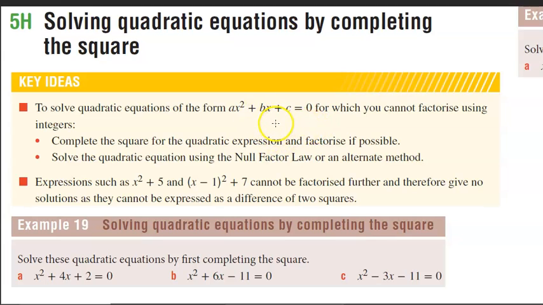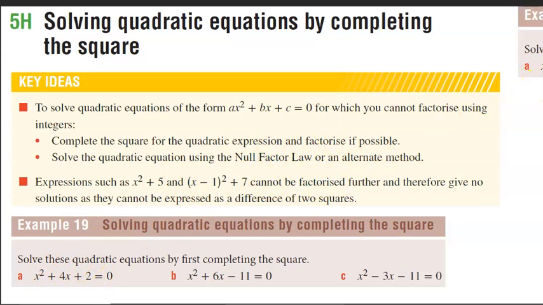But there are going to be scenarios where you cannot simply factorize. So this is where, a bit of a recap, you take the coefficient of x, in this case it's b, you half b, and then you square it. If you remember what we did in exercise 5e, you obtain what b is, you half b, and then you square it. And then that will help determine what you can add onto this part here, and then also subtract it to balance it out.